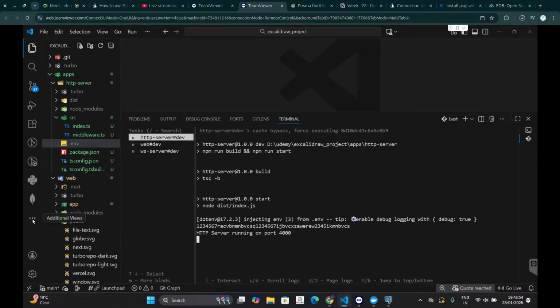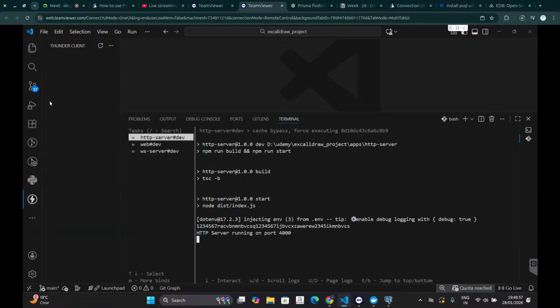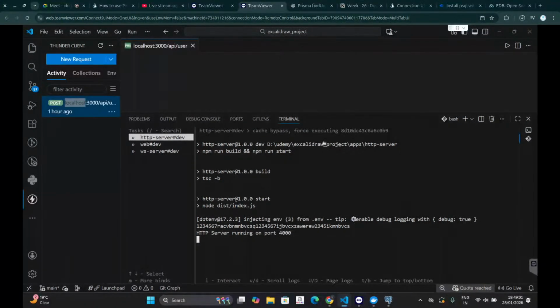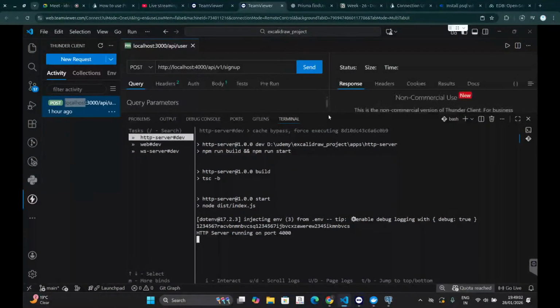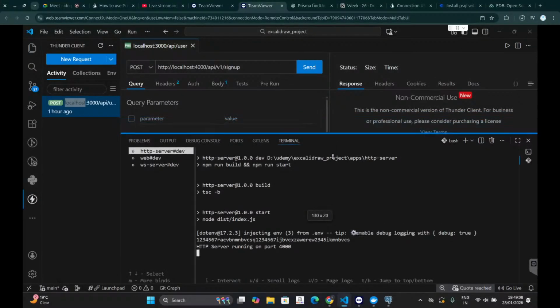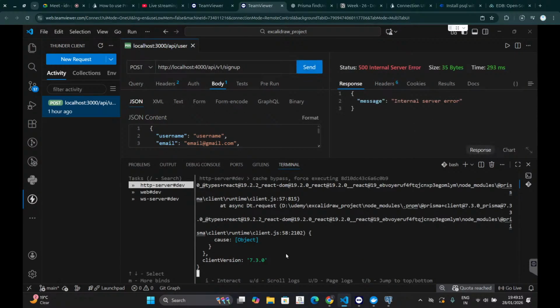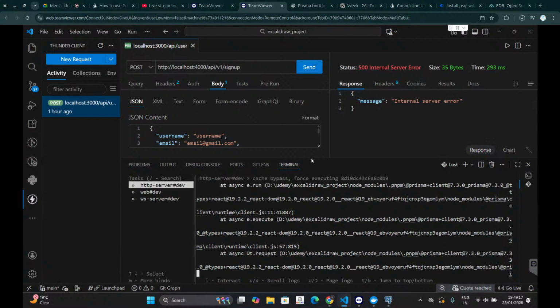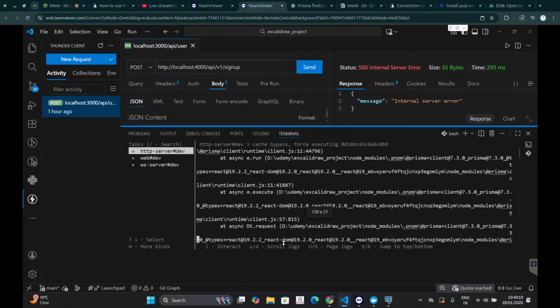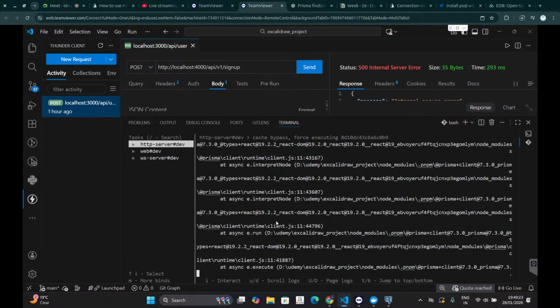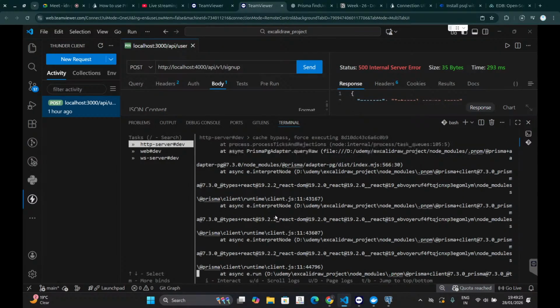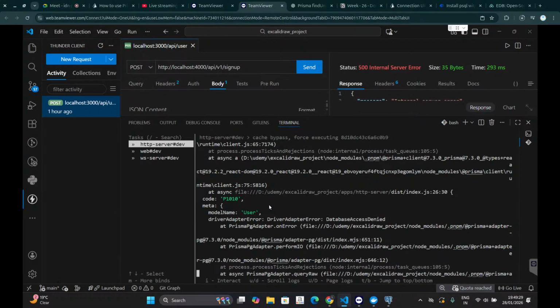That Thunderbolt. Not Thunderbolt, it's just Thunder Client. Let's click on this. Body, I think it has the data. Send it. Database access denied.